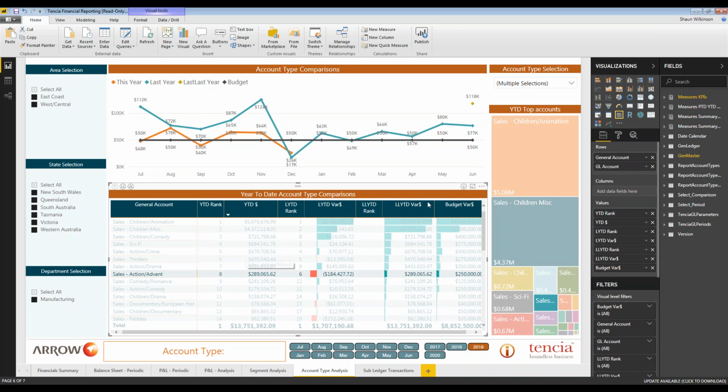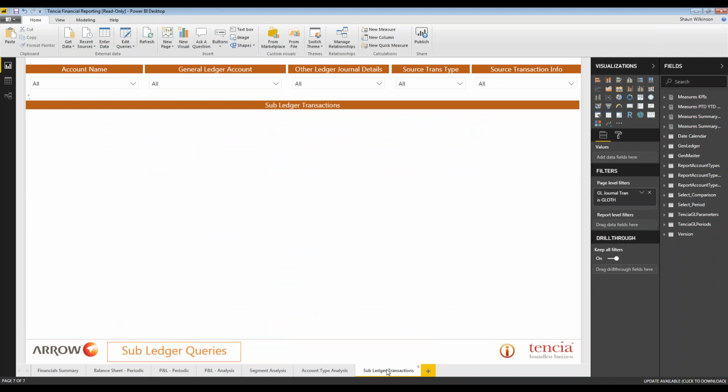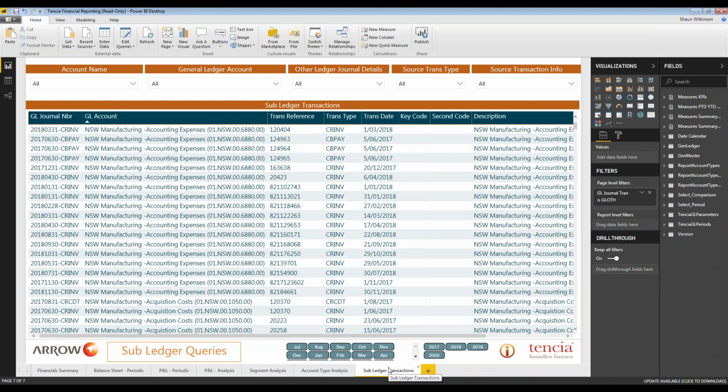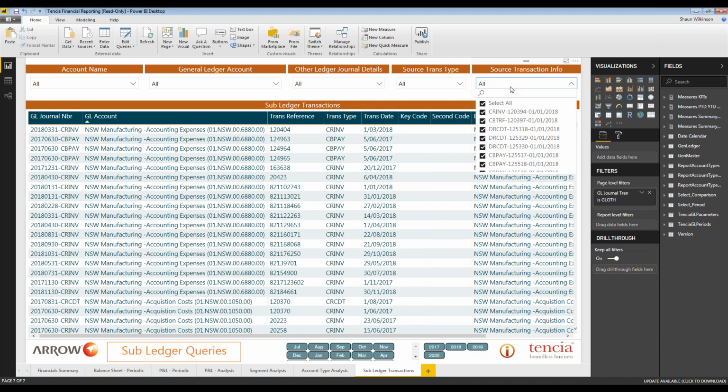Okay. And you can do that for all the different account types, and you've got filters there to break up your general ledger chart of accounts as well if you want to show particular departments, particular branches, or particular sections. The last page we have is subledger transactions. It's for those data nuts that like to see where the data has come from inside Tencia and where it's been posted to. So you've got the ability to do a query on a source transaction from the source modules within Tencia.